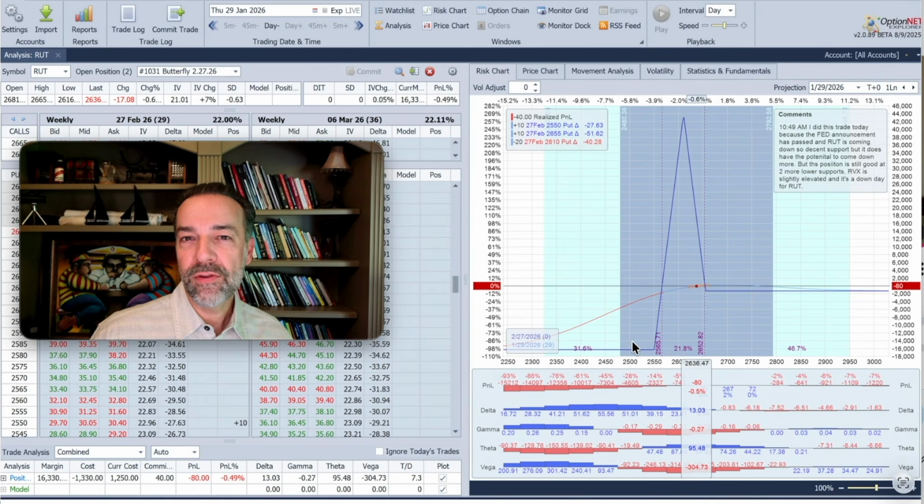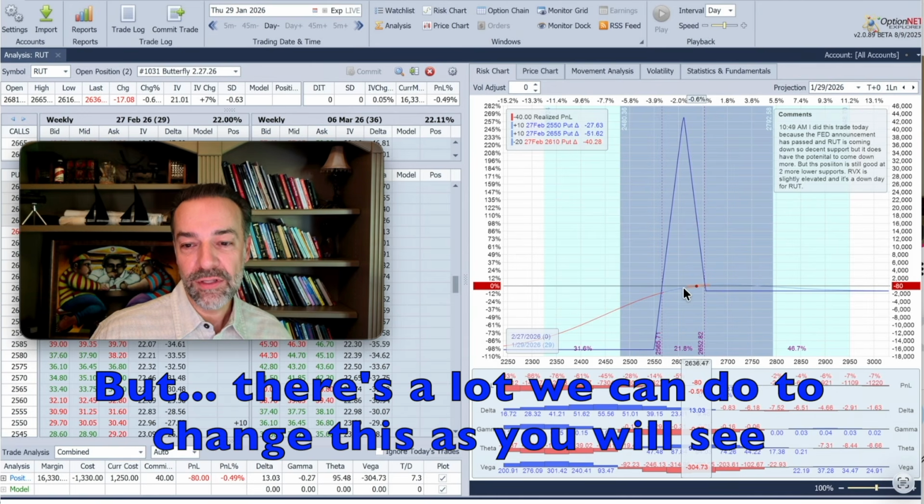Now, where are our profit zones? I want to make sure you understand this in case butterflies are new to you. At expiration, if we did nothing, this is a huge potential profit. Notice I could profit as much as $44,000 in this position. Personally, I know it's very unlikely that it would end right there and I'd make no adjustments, but just understand how this works. Our profit at expiration, if we did nothing, is at this solid blue line here. So we have a little bit of potential loss if the stock just goes way up in price. In fact, we would lose $1,330. If the market just fell apart and the Russell went to zero, well, our max loss is $16,330 as represented by this line here.